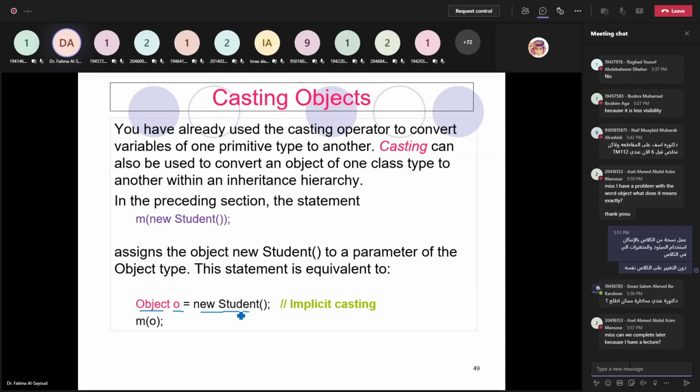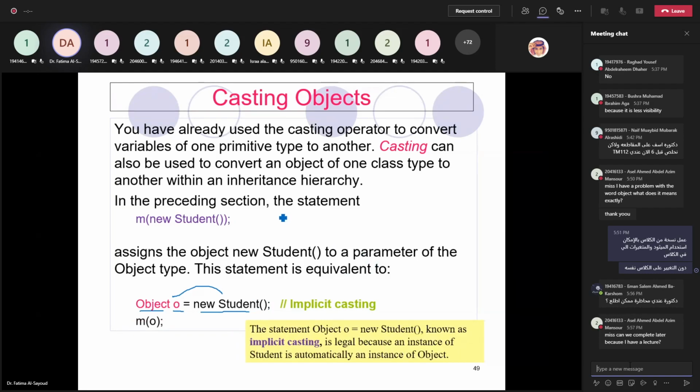The student is inherited from object. The statement Object o = new Student is implicit casting. You remember one of the examples where we did Parent p = new Child. So this is implicit casting, creating from a super.